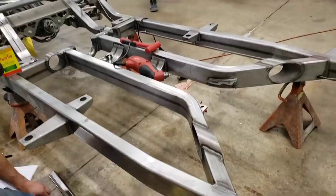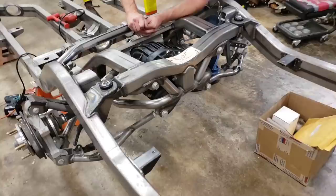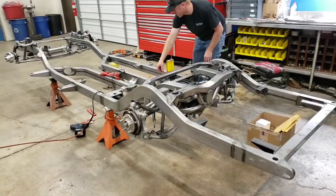So you can see they also have the tabs tacked in for the fuel tank in the back here. So again, once it gets these mocked up, then we'll start blowing it apart, get it sandblasted, and get it over and get it painted.